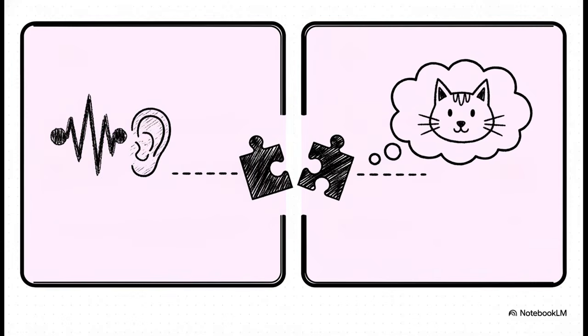He also broke down the linguistic sign itself into two parts: the signifier, which is the actual sound image, like saying the word cat out loud, and the signified, which is the mental concept or picture of a cat in your head. The real game changer here is that Saussure showed the connection between a word's sound and its mental concept is completely arbitrary. There's no biological reason cat means cat, which means language actually shapes our human reality and mediates our understanding rather than just passively reflecting an objective world.